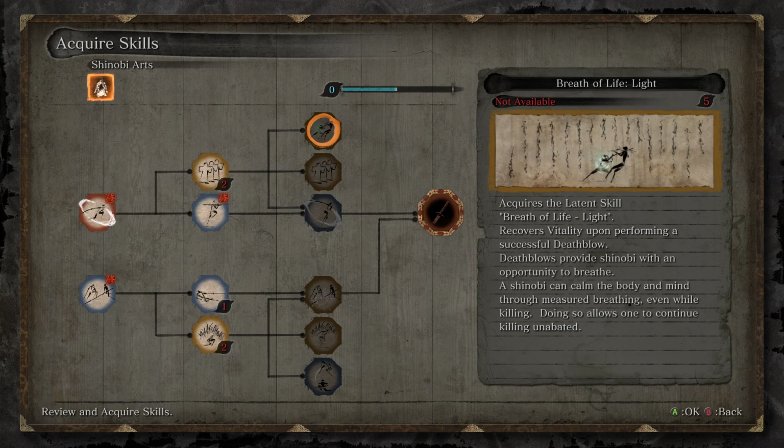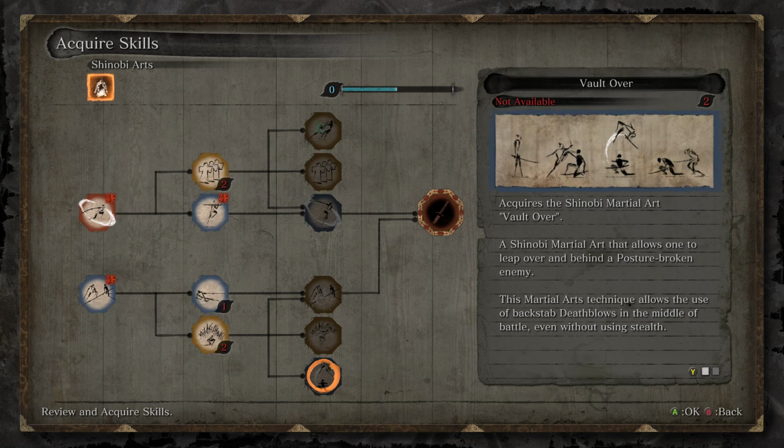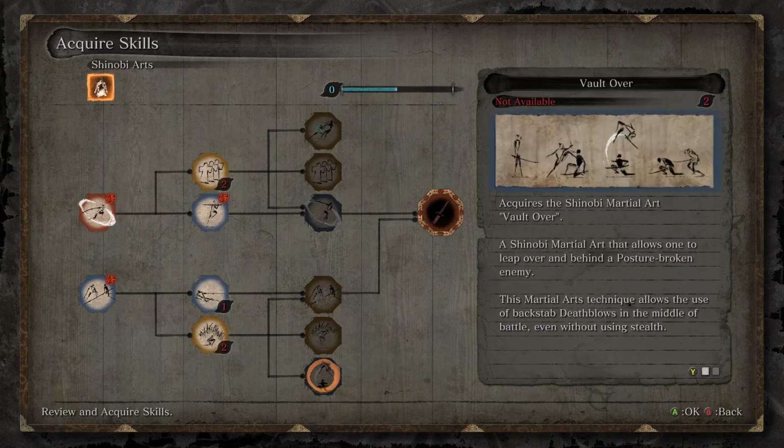Recovers vitality upon performing a death blow. Yeah, we need that. So then, okay. Let's get one skill point and buy the run and slide so that we can see what these are.